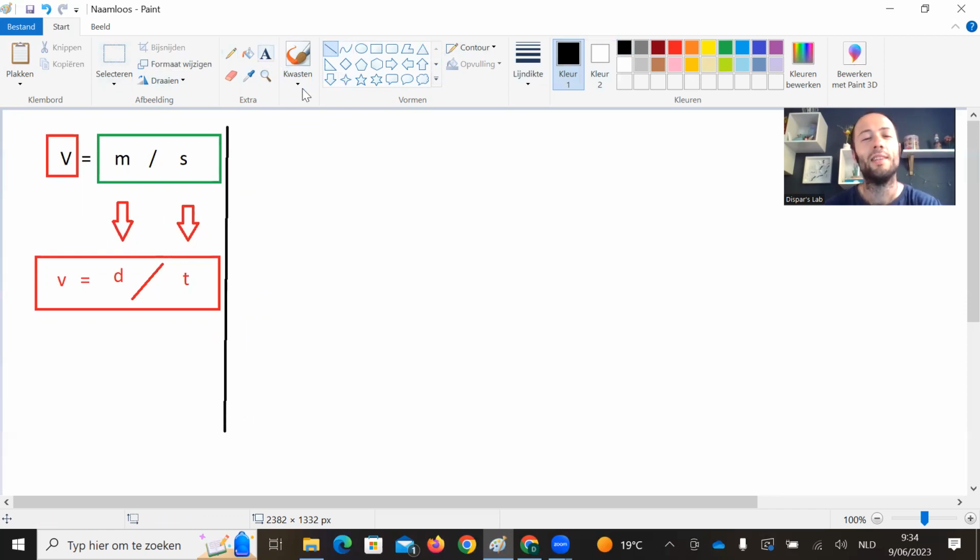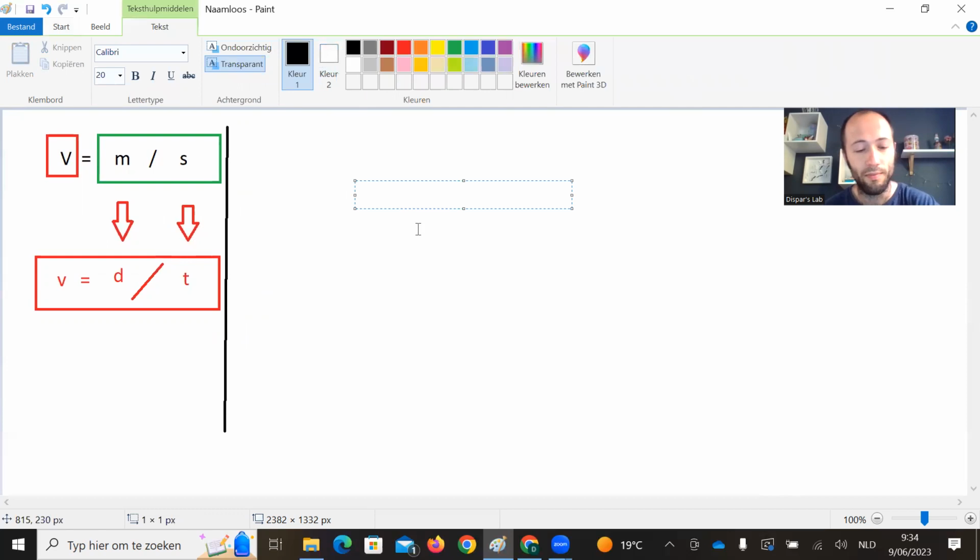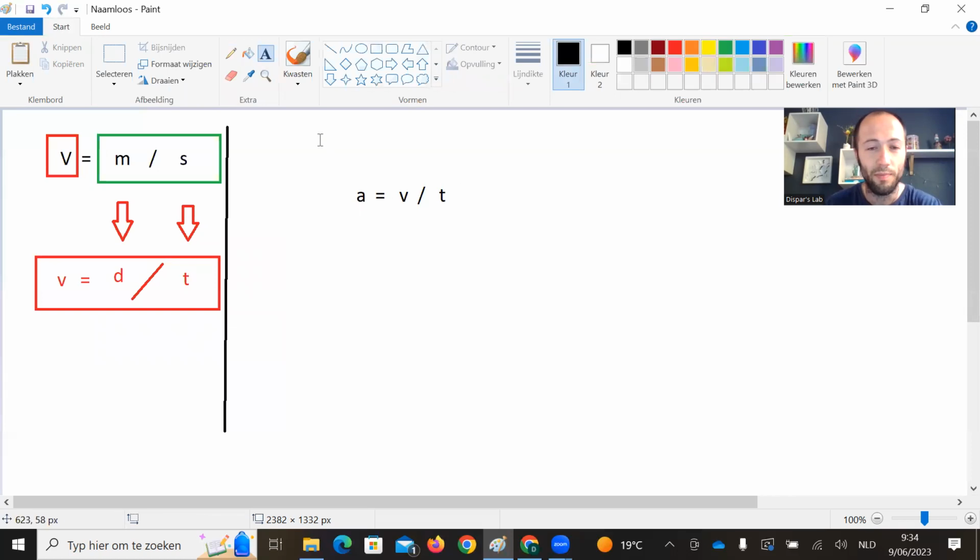Okay. So acceleration, instead of distance and time, we have velocity that is changing in time. The velocity is changing in time. Do you agree with that? That your velocity is changing all the time. So you can say that after 1 second, you have 1 velocity. After 2 seconds, you have 2 velocity. After 3 seconds, you have 3 velocity. Is that okay? So your velocity is changing every second.